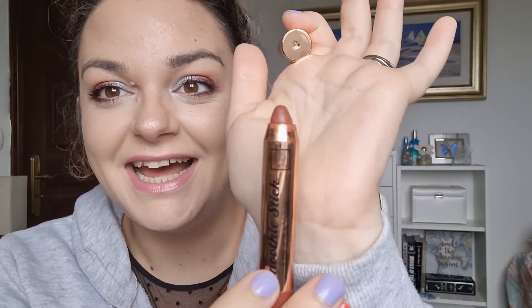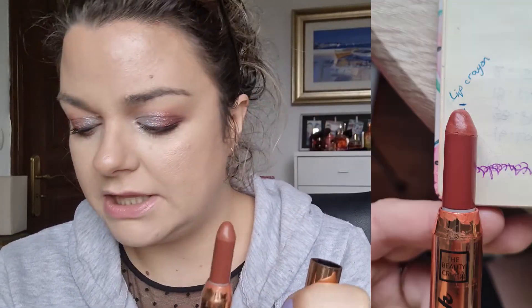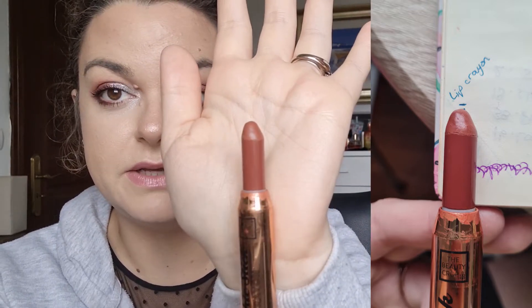Next is my lip crayon for prompt 18, which is Indiana Jones — something from an indie brand. This is from The Beauty Crop: the Smoothie Stick Lip Crayon in the beautiful shade 'Saucy Masala' — love that name. I've used it seven times, so not huge progress. I really love the color but there's so much product and I don't reapply much, so I'm not sure I can finish it. I may have to switch it to a usage goal or roll it out to keep things fresh.